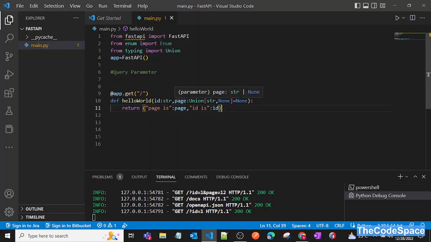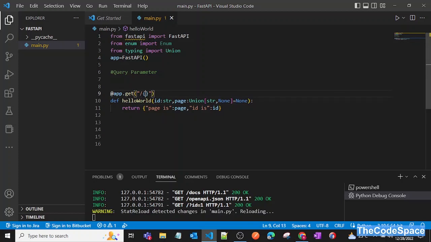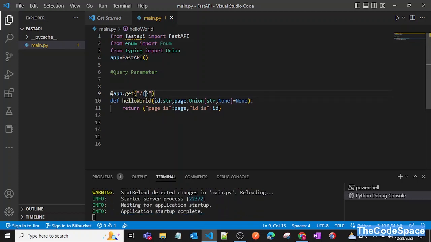Now what we can do is add parameters into our path along with these query parameters. Suppose we are adding some id, let's say p underscore id.